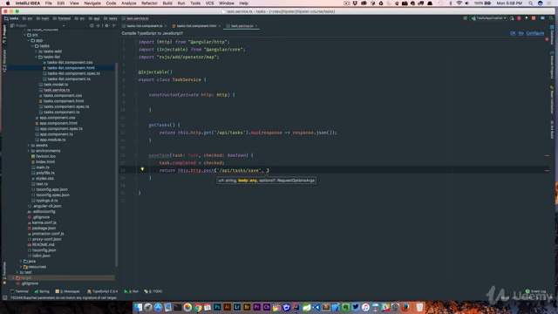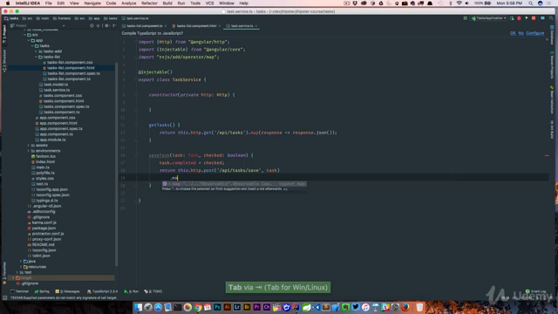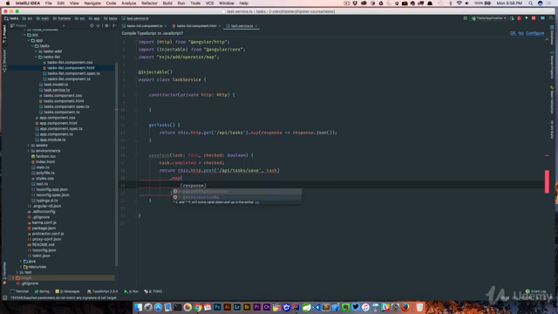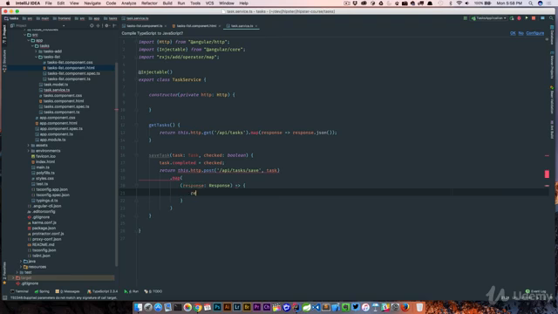That's going to take a body, and this body is going to be task. Again, we're going to map this out. So we're going to say map, and response, which is of type Response, and all we're going to do is return the response.json.